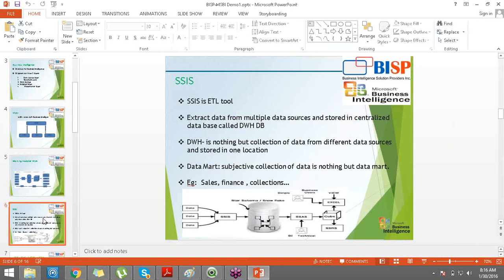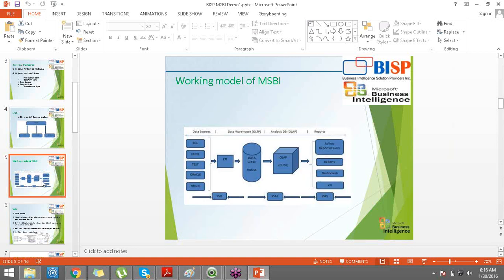Here you can see in this diagram. You have different sources like SQL, Excel, text, Oracle, and others. You get the data from different sources and then, using ETL (extract, transform and load), you load the data into your DWH, the data warehouse. After loading the data, on top of your data warehouse you create your OLAP cube. This comes under your SSAS module.